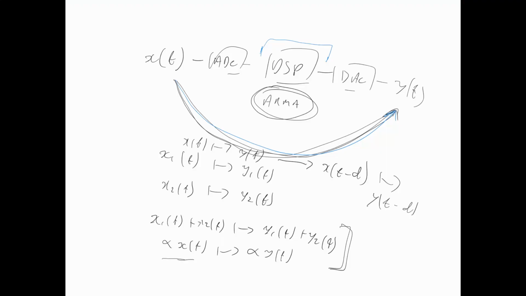Now, why do we care about LTI systems, and what's the connection between LTI and frequency domain? Let's start with a general system. We want to try to understand its behavior. That means, for a given input, we want to be able to predict what its output's going to be. We can imagine that there are some inputs that are relatively simple to predict what the output is going to be, and there are going to be other inputs that are going to be very difficult for us to predict what the output's going to be. It depends on the system.